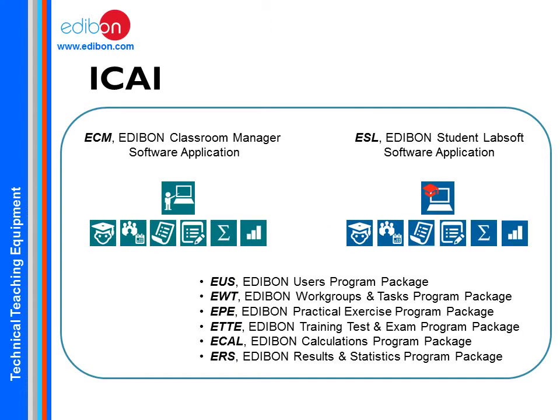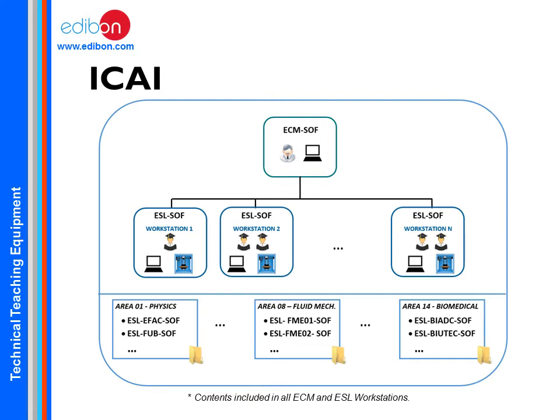ICAI consists of these two programs: the Teachers Program, ECM, Edibon's Classroom Manager, and the Students Program, ESL, Edibon Student LabSoft. With the ECM, you can manage, create, and edit students and groups and practice exercises and tests. With the Students Program, the ESL, students can perform the tasks scheduled by the teachers and observe the results attained. Here we can see the layout of a laboratory with multiple stations connected in a network.